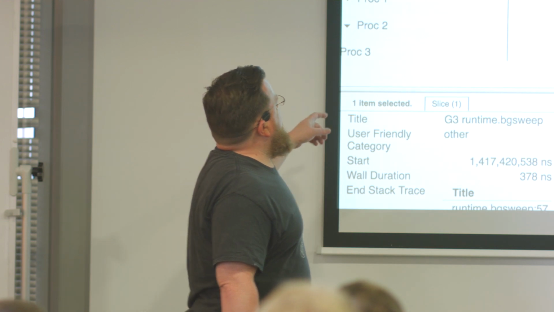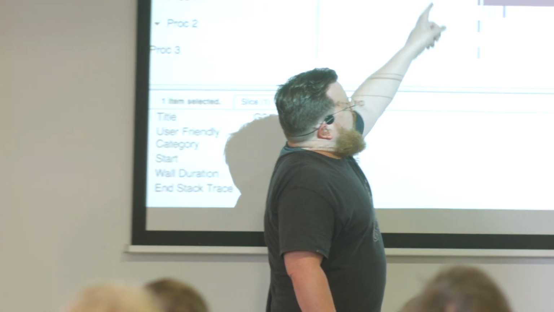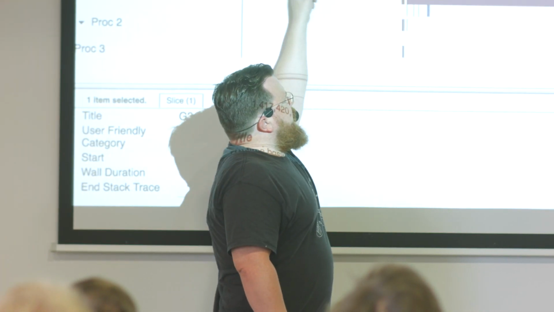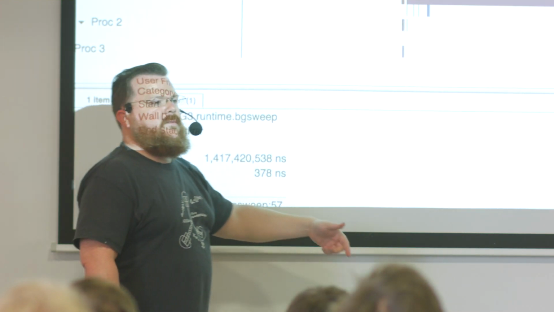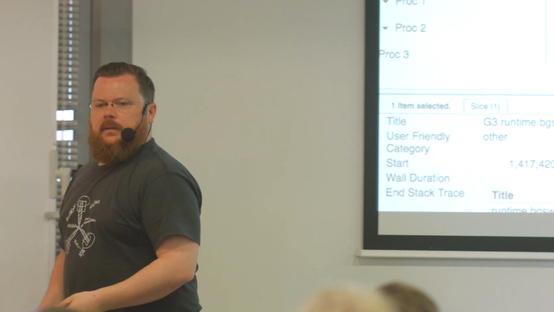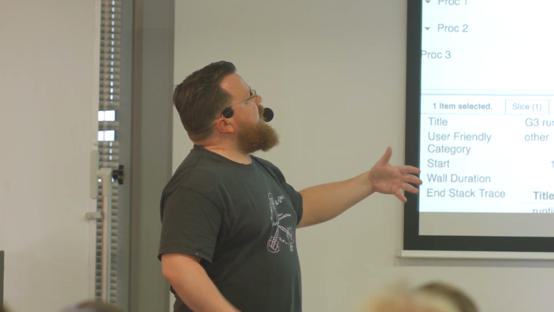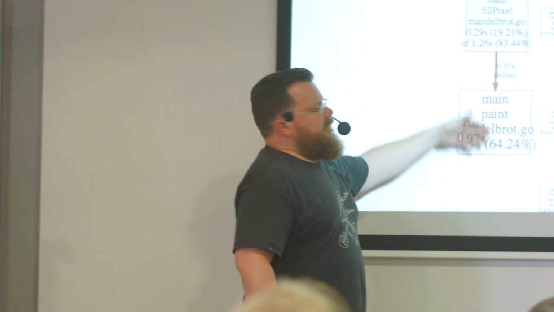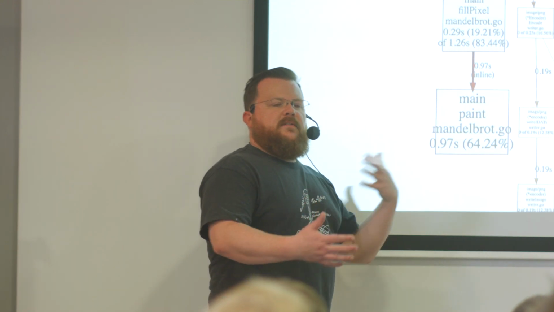Correct. Yes, you can see that even though the main Goroutine doing the computation moves occasionally between CPUs, there's still only one. It's entirely sequential. So yes, absolutely. And I want to highlight this as an example of pprof. The pprof graph told us nothing. It just said paint and fill pixel are doing all the work. It didn't give us any indication how efficient that work was, how well it was spread over CPUs.